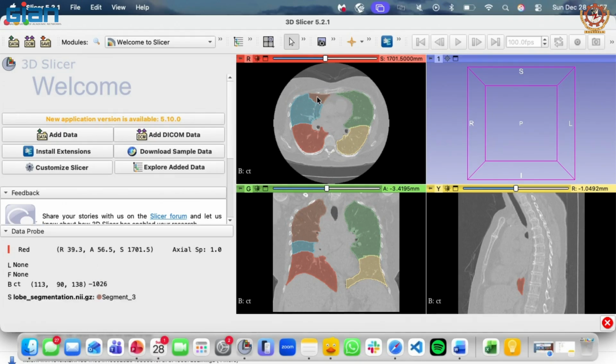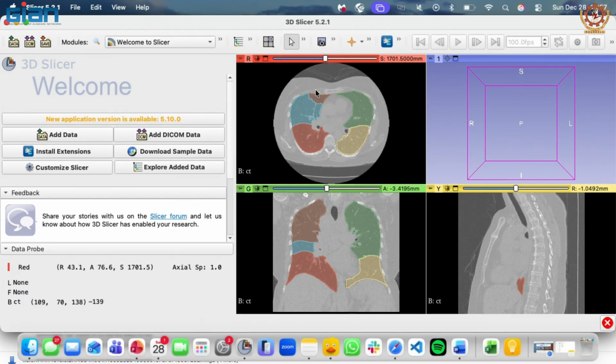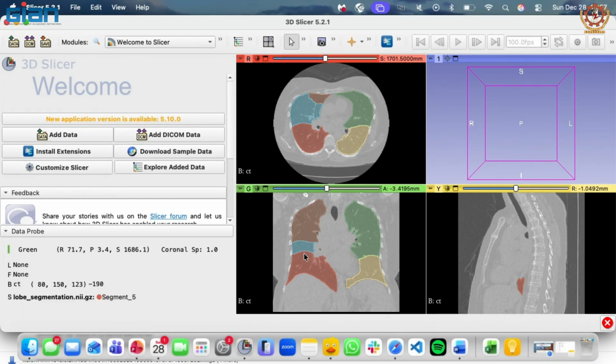So what is changing and what is not changing? Two values should change and one should remain stable. You see L and A are changing, and here the X and Y are changing and the Z is not changing. And then if you get your cursor here, the R and S are changing, P is stable, and here the X and Z are changing and Y is not changing. So it's basically which slice you are in.